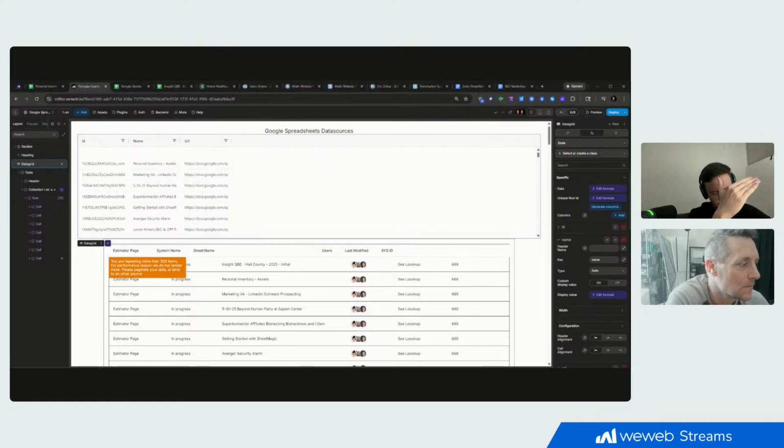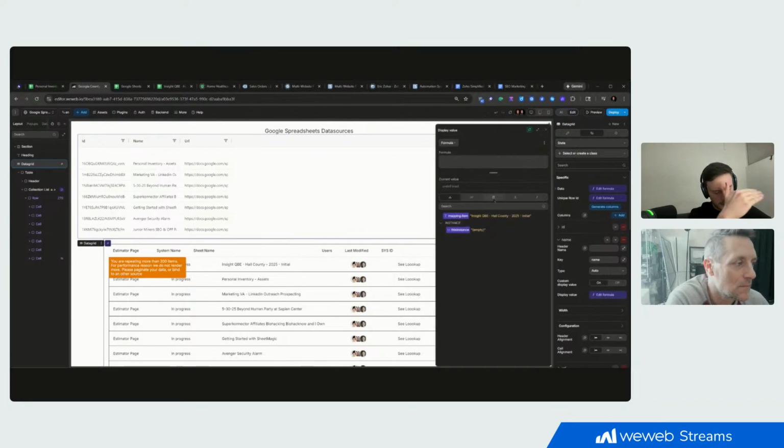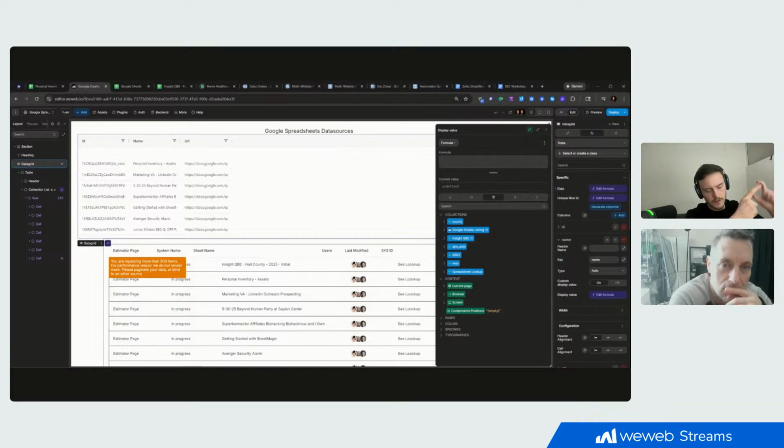So you'd fetch the collection in a workflow, then have a step after called change variable value, and you change the value of your sheets variable. And in that value for that variable, you would bind it and then process the sheets data from the collection. So you're getting the data in the collection, then saving it to a front end variable and using the data from the front end variable. Okay. Yeah, that's a query. Makes sense. You're just rechanging the value.